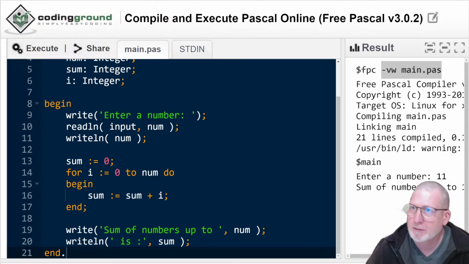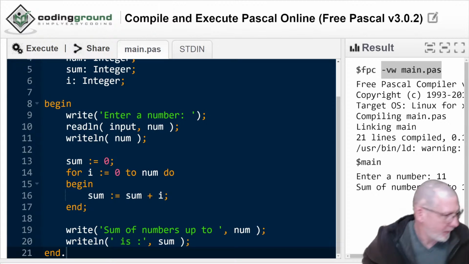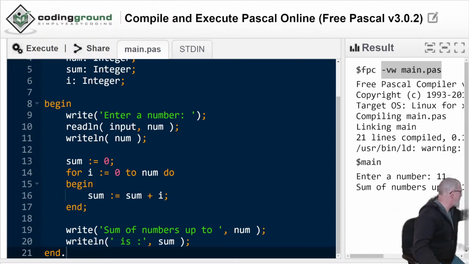I'm going to close mine. Just connecting. Connection refused. Okay. Let's see if we can make it not refuse connection.